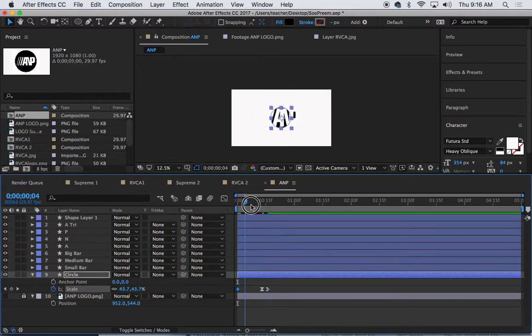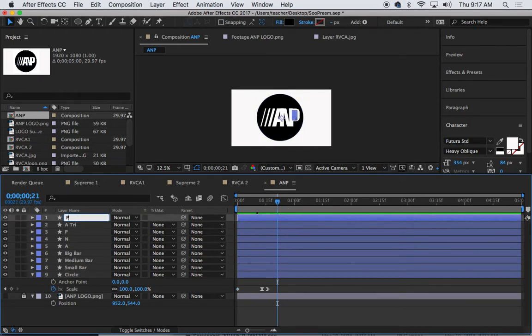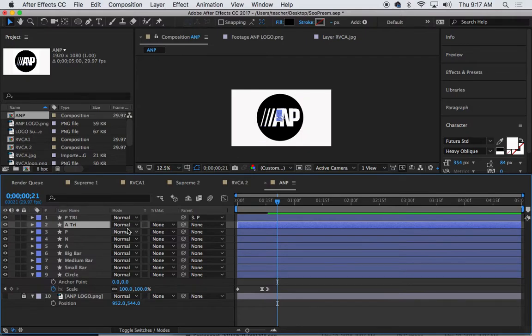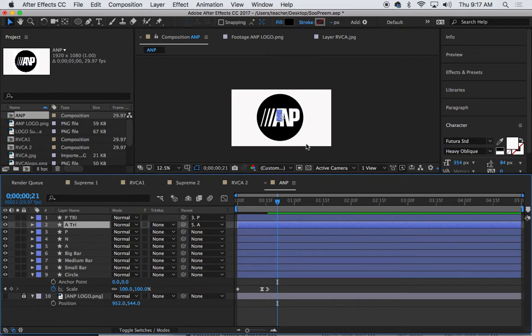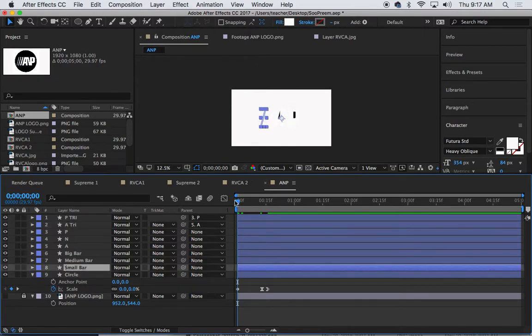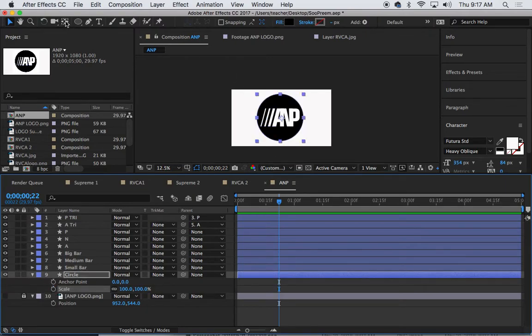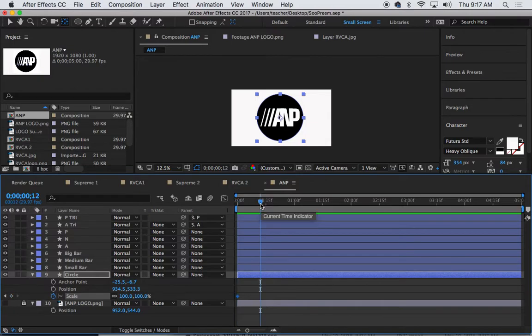Okay. Another thing I'm going to do is parent the holes, so that I don't have to worry about animating the holes here. I'm going to parent them to their letter. So now everything they do. Okay. Another thing too is to make sure that you know where all your anchor points are. I'm actually going to turn this animation off and triple check and make sure my circle is centered. It is. I'm going to lay out 3 scale keyframes really quickly.